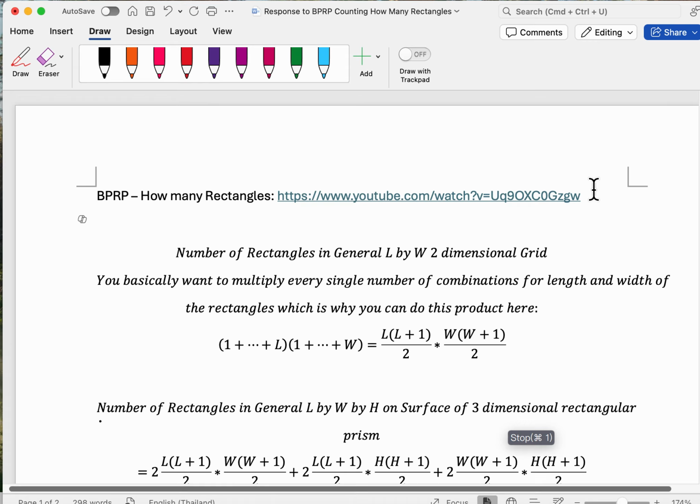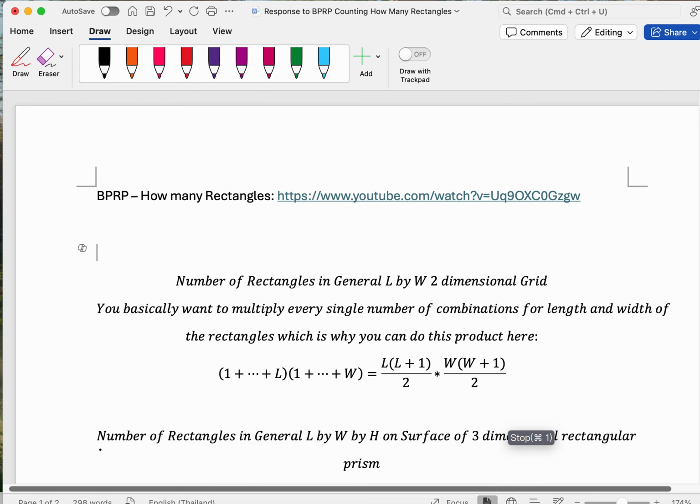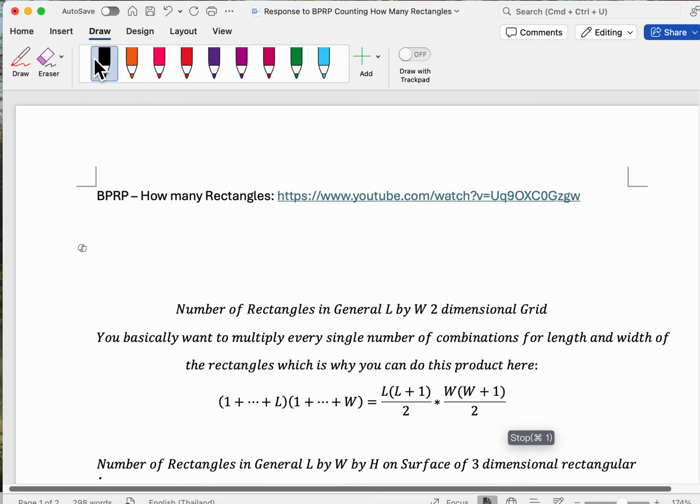Going to say 7 years ago, BlackPenRedPen published an example of how to solve by example a problem counting how many arbitrary rectangles there are for any specified kind of rectangular grid. So say for example I could generate a grid here that has 4 vertical lines. Actually there's 1, 2, 3, 4, 5 of them vertical lines here. And then 1, 2, 3, and 4 here. And he showed a technique using combinatorics how to quickly solve this problem.